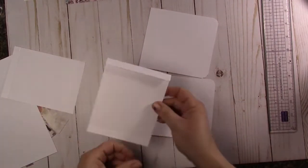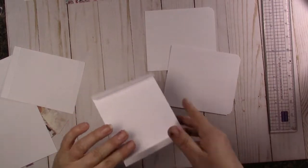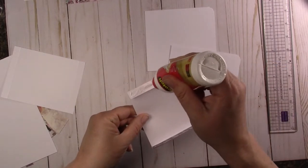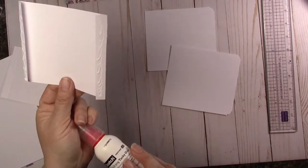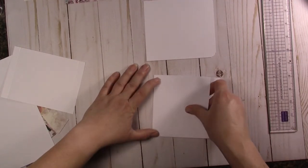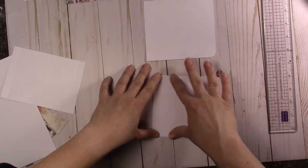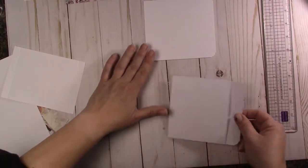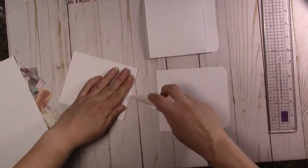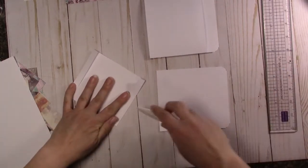It's going to be a super simple page. I'm really excited about the shaker page. It may not be the easiest thing to do. It would help if I had like a giant die or if I did it on my machine, but I want to show you guys how to do it, so I don't want to cheat. One page. Two pages.